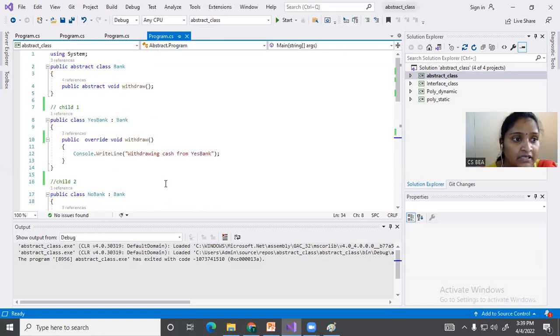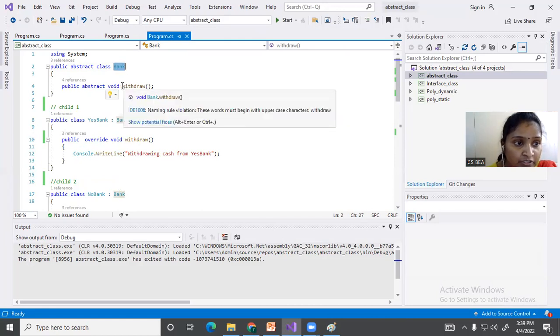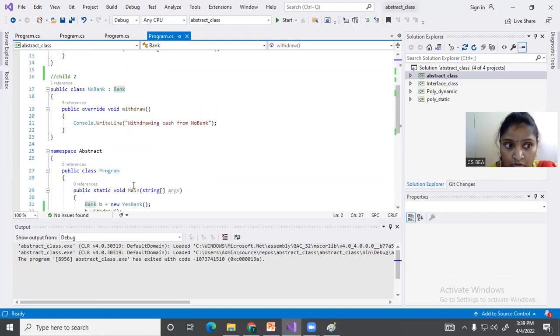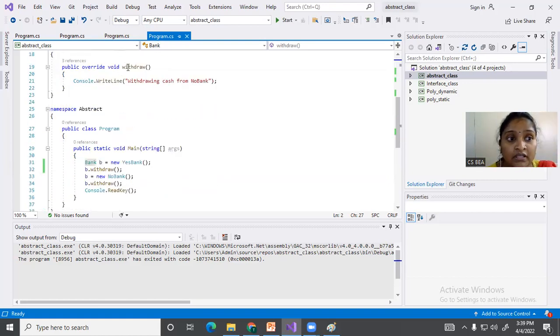So the benefit in abstract is that the main class I have taken here, I have overridden here. The same method, the withdraw method I called here, is nothing but the abstract method called for your class bank, and the same method I can override for my multiple banks under that abstract class. And after creating the object of the main class itself, I can call both these bank classes, or the methods of these classes. Fine. Now we will see what is interface.